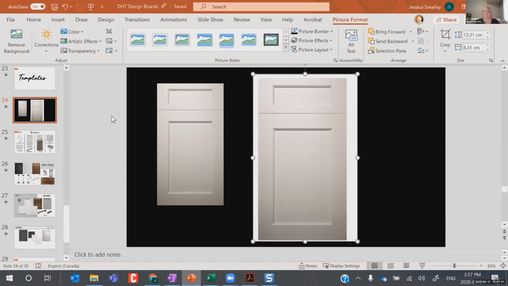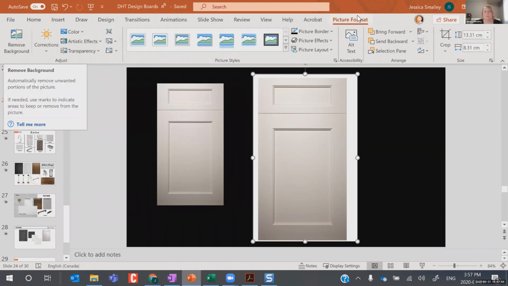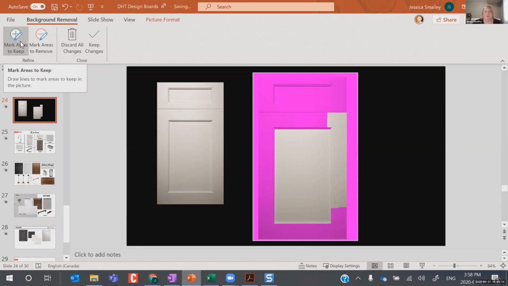are good with the transparent background most of the time, but sometimes neither of them will be perfect. So once you have that image highlighted, you can click on remove background. That will be in the picture format menu, which only pops up once you have a picture highlighted. And you can click remove background. So you can see everything that's in pink, it's going to remove. So that's not really what I want to do.